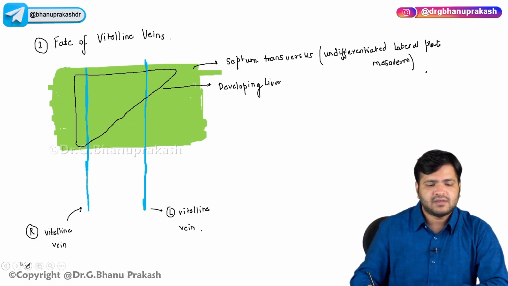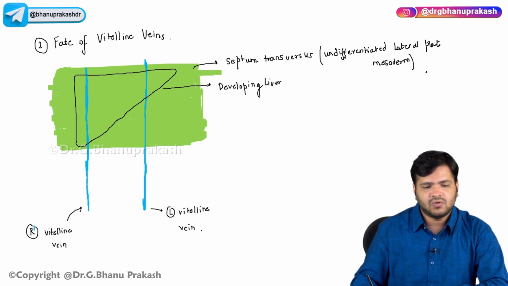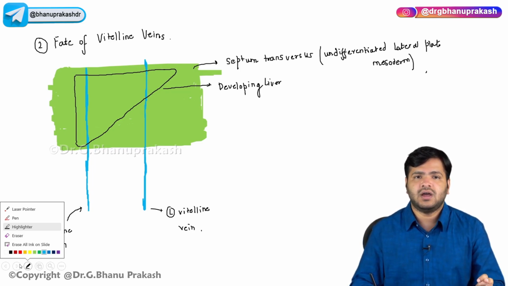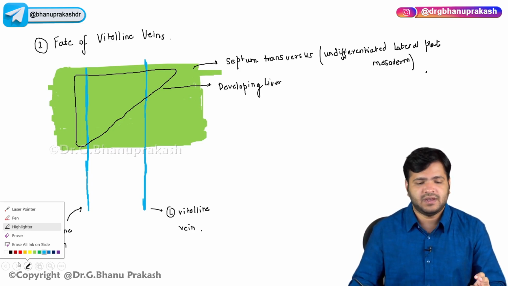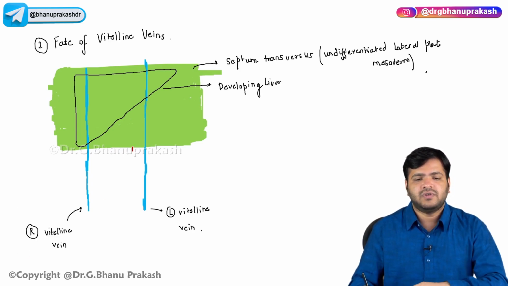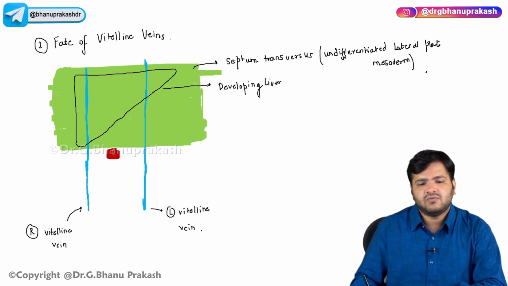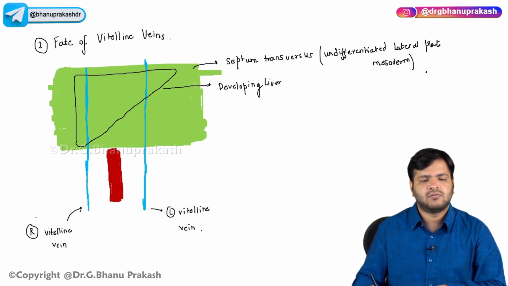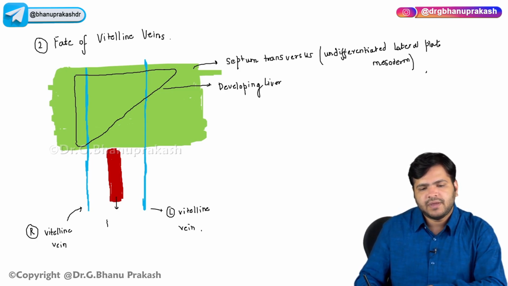We also have something which is developing in between, and that is called the duodenum. You already know the duodenum: the proximal half is contributed by the foregut, and the distal half is contributed by the midgut. So we have the developing duodenum over here. Let us just try to focus. Let us suppose that this is the duodenum. The developing duodenum is there, right? So this is the developing duodenum.